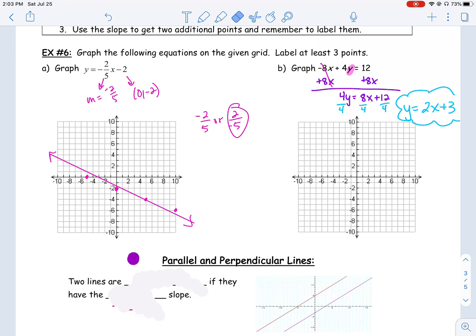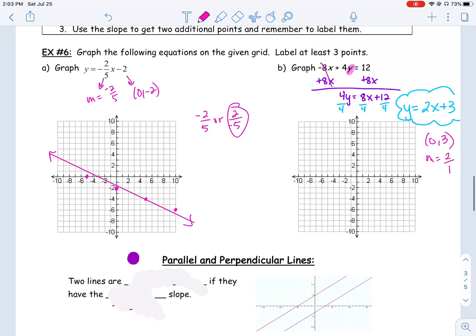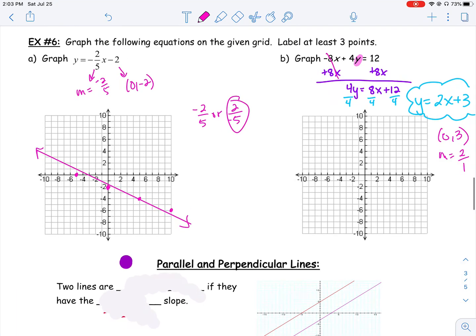Doesn't that look like slope-intercept form? So what's the y-intercept? Yeah, (0, 3). And what's the slope? Can we say 2 or 2 over 1 if that works? Okay, using those two things, we should now be able to graph it. So let's first graph the y-intercept, (0, 3). Then let's use our slope of 2, or 2 over 1, so that I can find other points on my line.